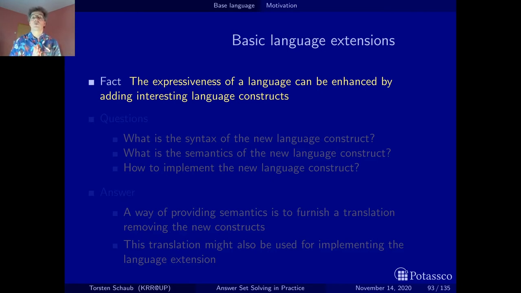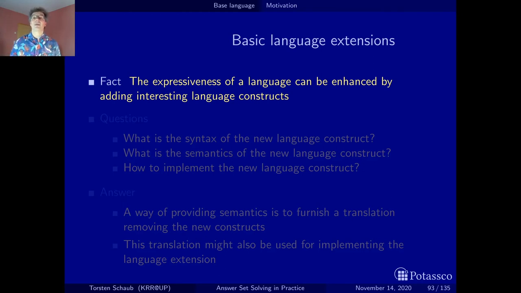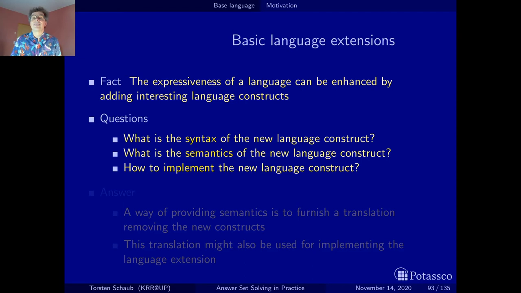In the introductory section we have seen normal logic programs, and if you go back 20–30 years to the beginning of ASP, when people had nothing else than normal logic programming rules, they were modeling in this. The question afterwards was: how can we extend the language to make it easier for modeling? If you do that, there are basically three questions that emerge: what is the syntax of the new language constructs, what is the semantics of the syntactic sugar you just defined, and how can you implement the new language construct?